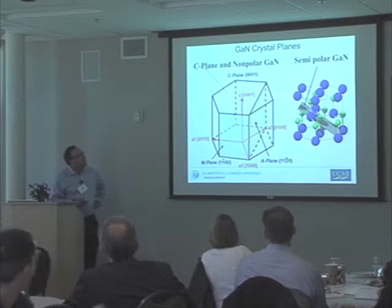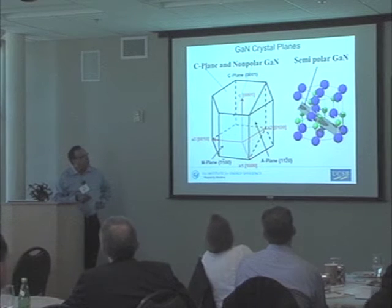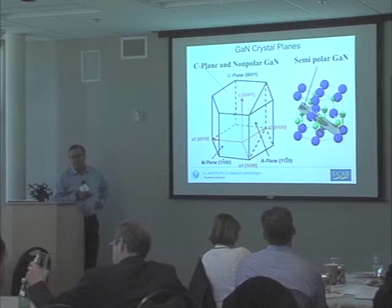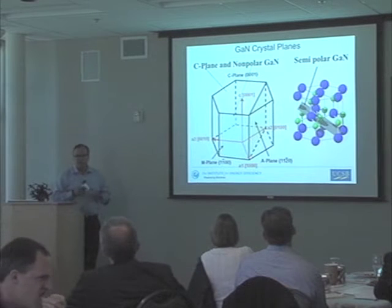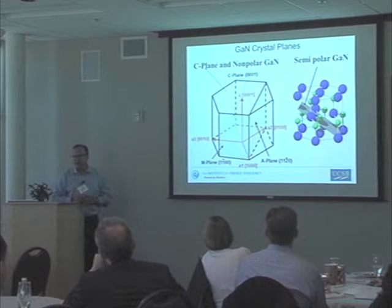Believe it or not, that came out of some very complex physics. In addition to applications, we do very complicated material science here. The heart of the LED light bulb is a single crystal, just like the silicon integrated circuit is a single crystal. Our material is a single crystal of a compound semiconductor called gallium nitride. UCSB is known to be the world's expert in compound semiconductors because Herb Kroemer, when he came here over 25 years ago, told the dean we should focus not on silicon, which was going on in Silicon Valley, but on a revolutionary new material, gallium arsenide. And that is kind of what led to the telecom revolution.